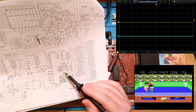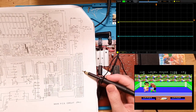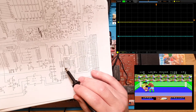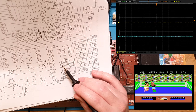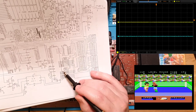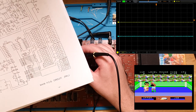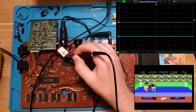So we're looking at X6, 7, 8, and 9 for joystick 2. So that is pins 37 and 38 are X6 and 7. And then X8 and 9 are 18 and 19. So we want to look at 37, that's high, and this is 38, that's high as well.